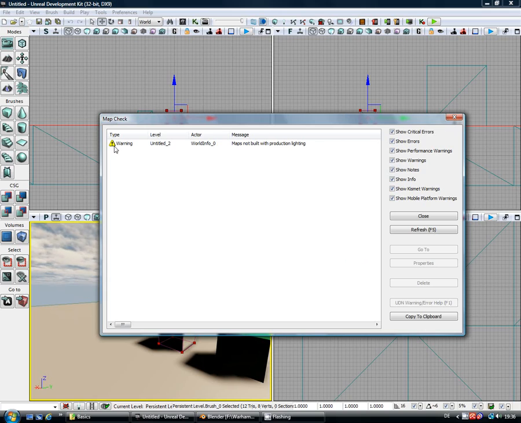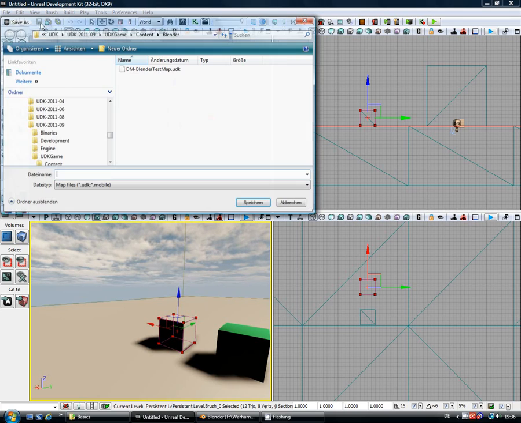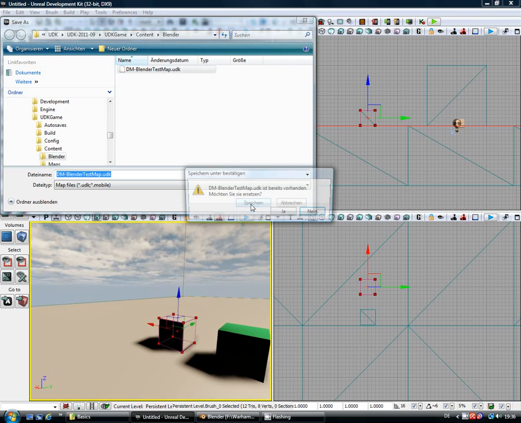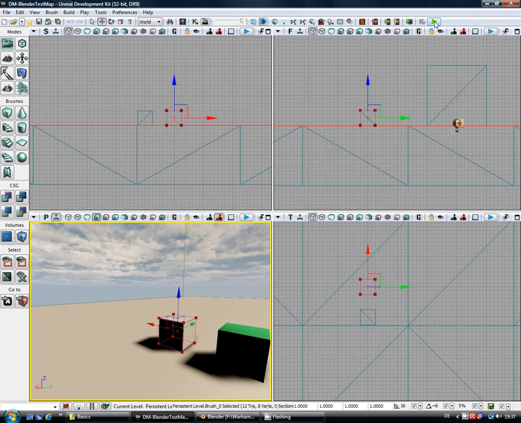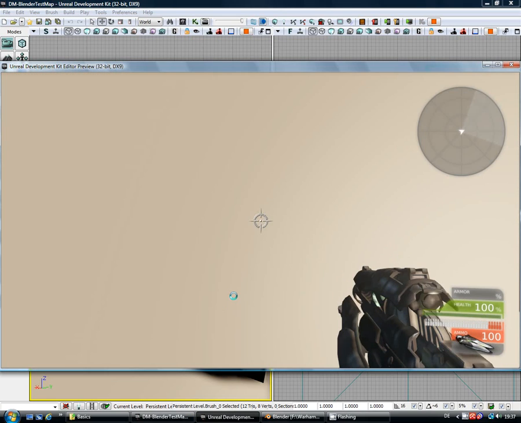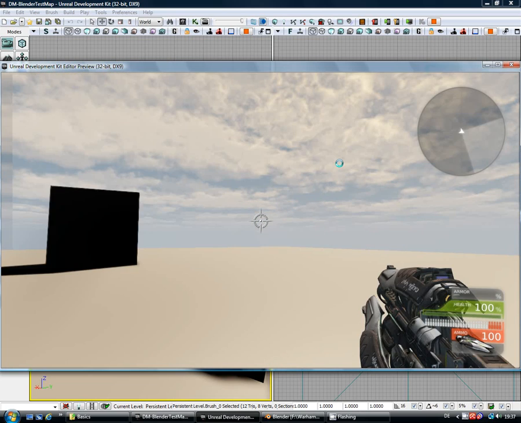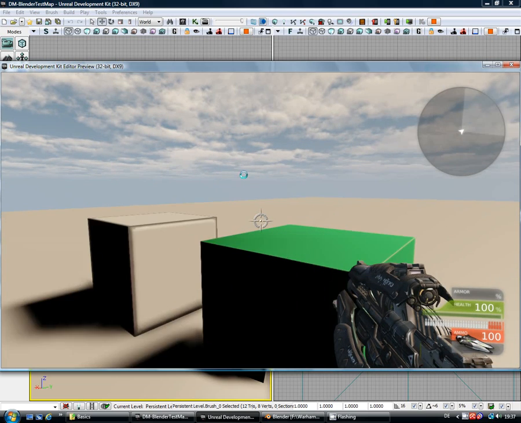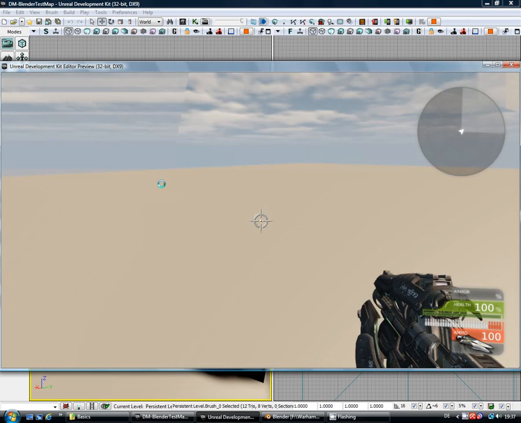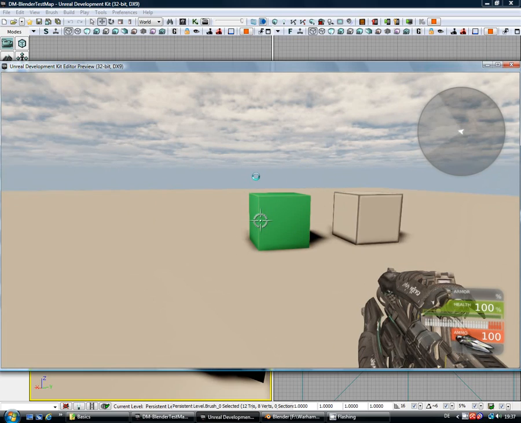Right, so we're smashing, not done with production lights, don't need that. Quickly save it. I'm just going to overwrite one that I've done earlier. Yeah, save it. And playing game. Now I get a really wide screen and I can't see nothing. Now where's our boxes? If I'm very careful, that's the big box that comes standard on the map. Go wimbling over it. Now that's our green box. Right, if I just go around the other side. There we go. There's our green box, the one we made in Blender.